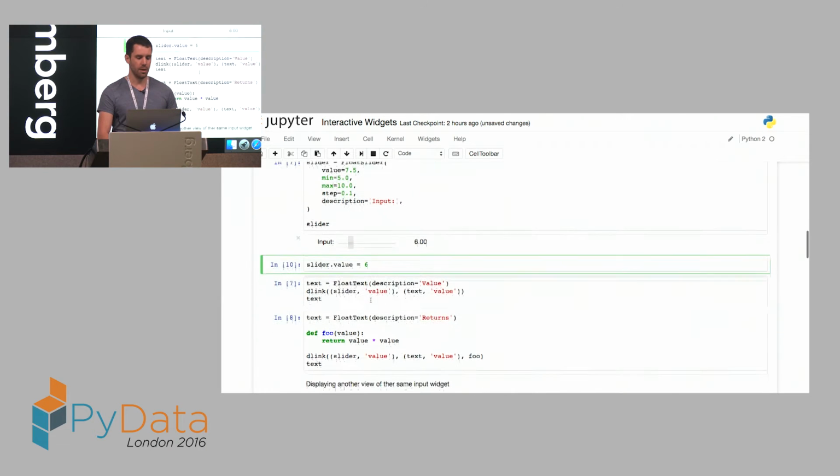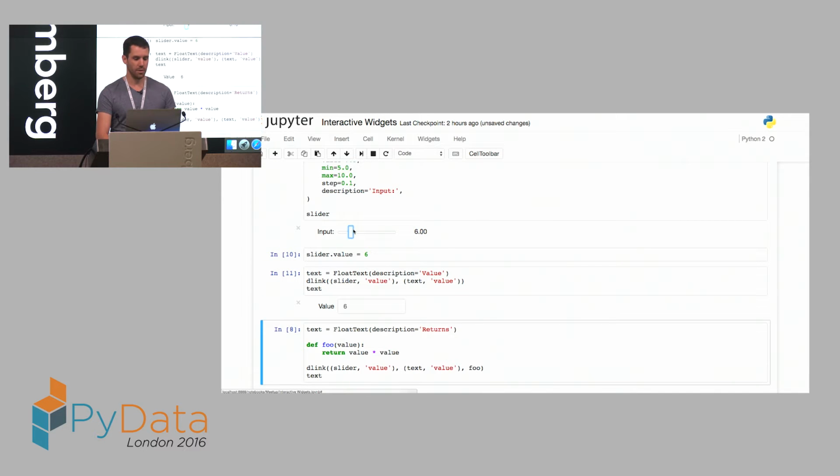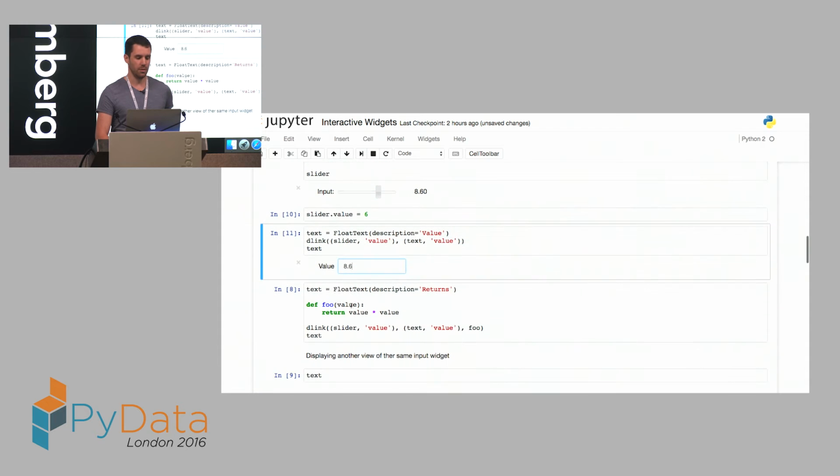You can modify it from Python and read it from Python. Now what I'm doing is linking a float text widget with a slider and displaying the output of the link between the slider and the text in the text area.